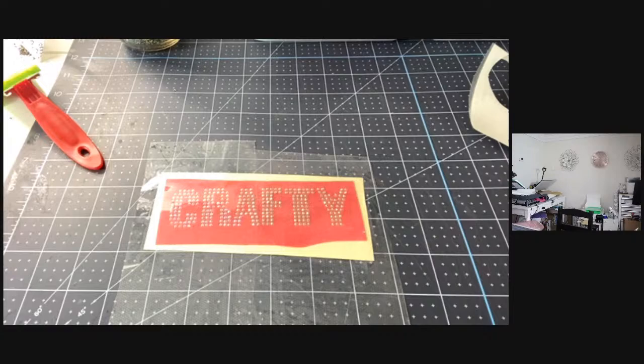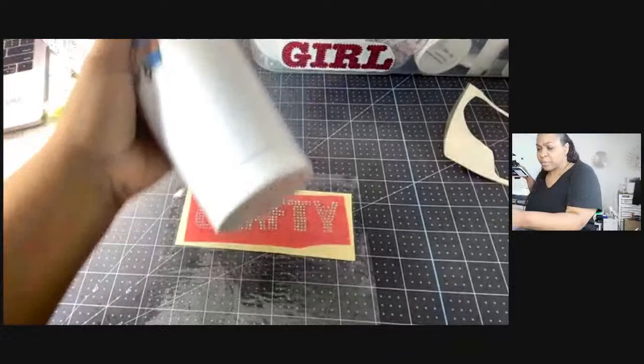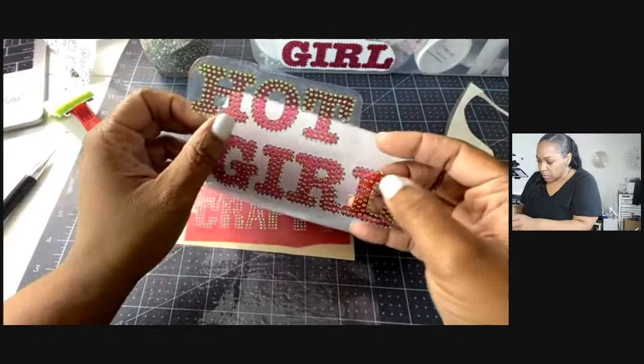All right, y'all. So y'all know how, well, this particular cup, I subbed onto this cup. This was from, where was this from, y'all? Michael's or Joann's, I don't remember. So we can go ahead. We are going to put this onto this white cup to see how it's going to look on there. But let me cut this.